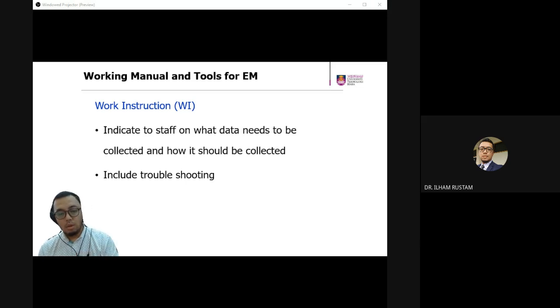And they will receive their instruction from their boss. And that is why the energy committee should include their boss in the committee. And the work instruction typically will be advised by the boss of that EAC, because they know their equipment best, or when to turn on, which switch to turn on before you turn on all the switches, for example. So work instruction comes from them to advise the staff to collect which data. A typical machine will have tons of data, but which data do you actually want to use for the energy management program? So this is where work instruction comes in, where it indicates to the staff that you only need to collect certain types of data and how it should be collected so that the data stays valid.